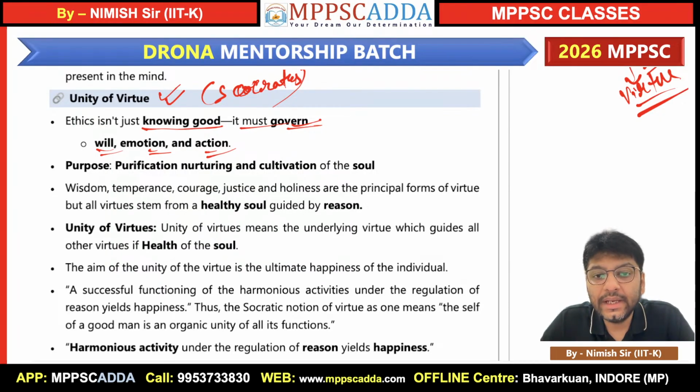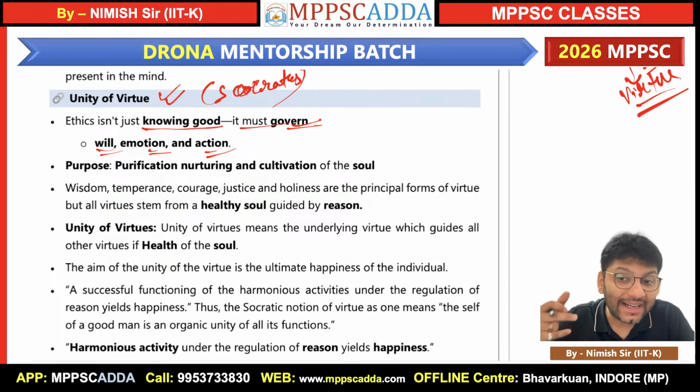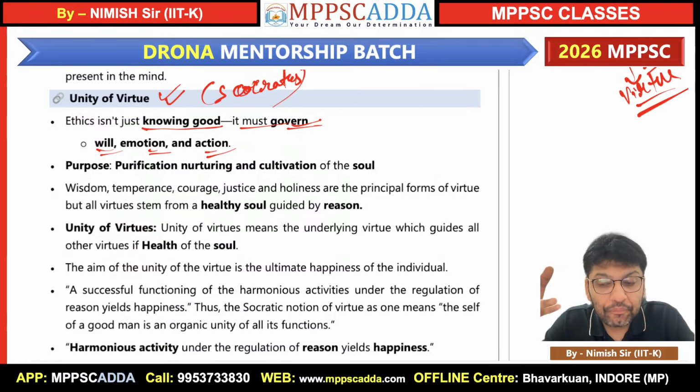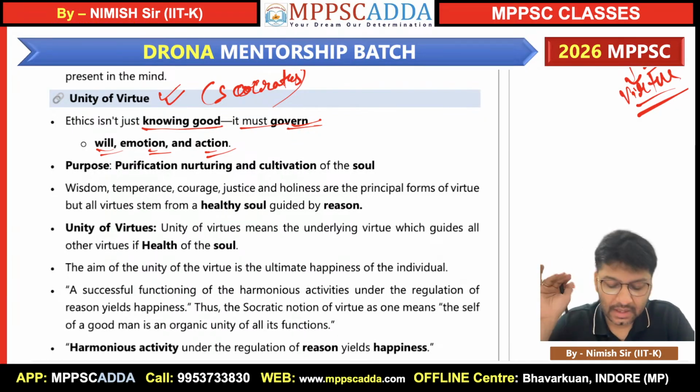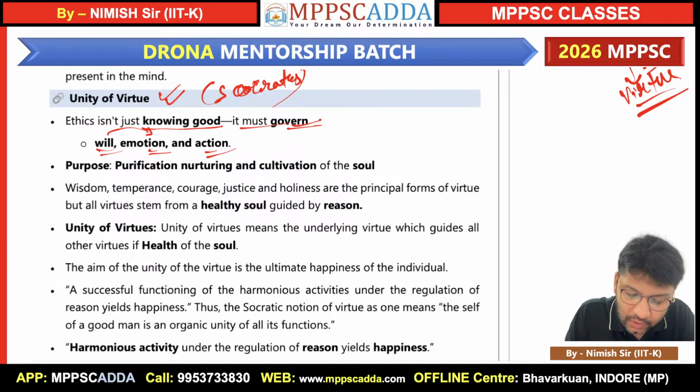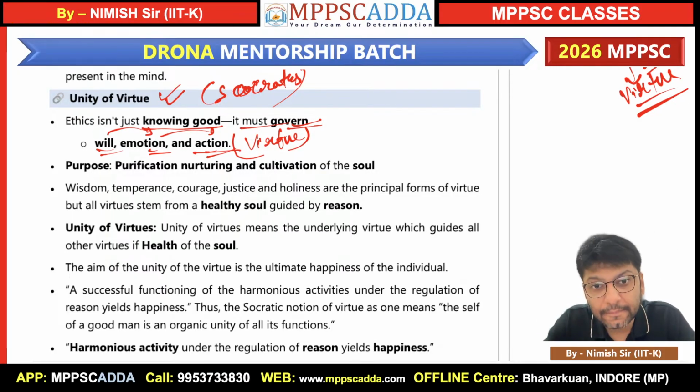Sir, what is its meaning? Its meaning is that ethics is about not just knowing what is good, it must also dictate and translate into the will to do good, emotion about goodness, and the action of that goodness. And once it translates from will to emotion, emotion to action, ultimately it will become what? Virtue. This is what again and again he is saying.